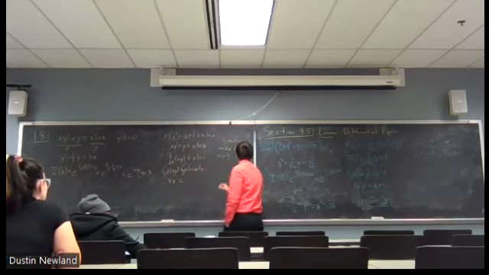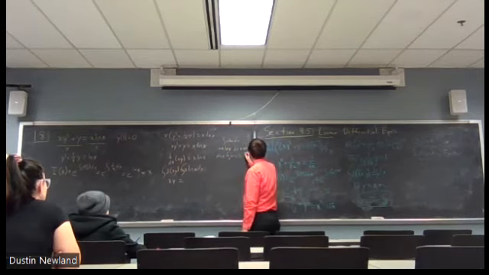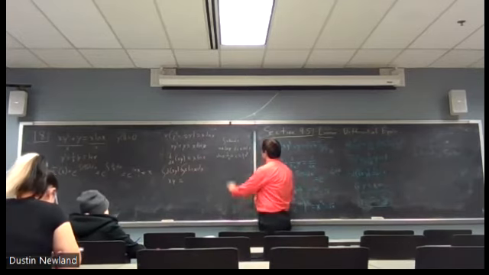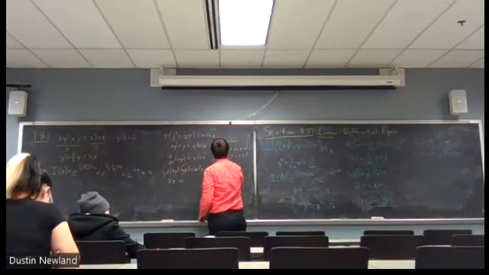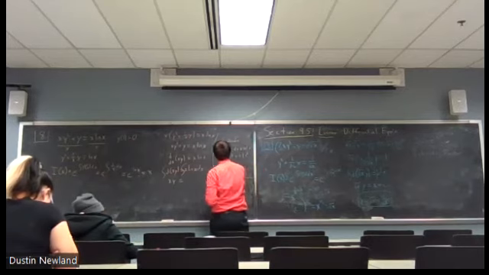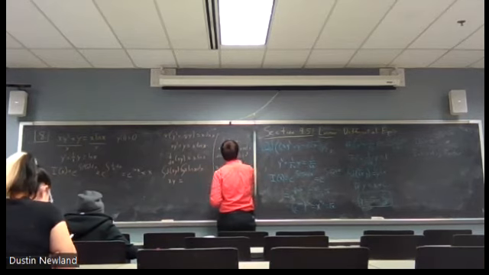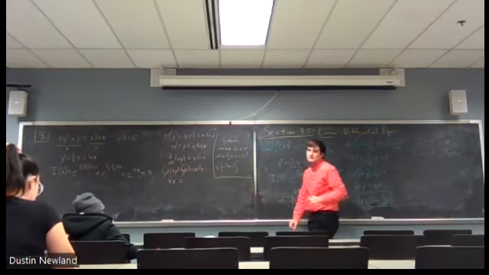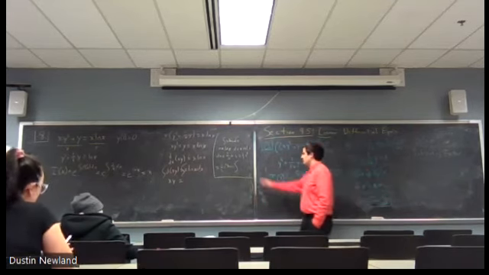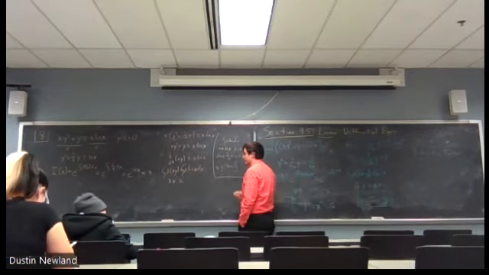du is 1 over x dx, and what is v? Oh, sorry, this is dx. What's v? Yeah, I'll write it as 1 half x squared, but it doesn't matter. So you get 1 half x squared, right? Okay, so this is going to be u times v, so natural log of x times 1 half x squared, minus the integral of v du, so 1/2 x squared times 1 over x dx.